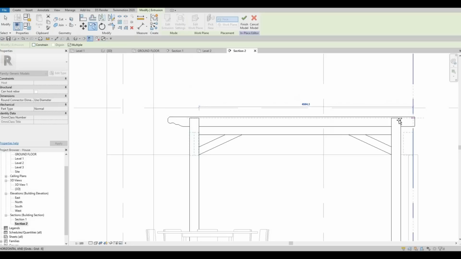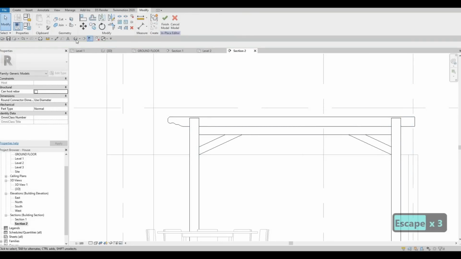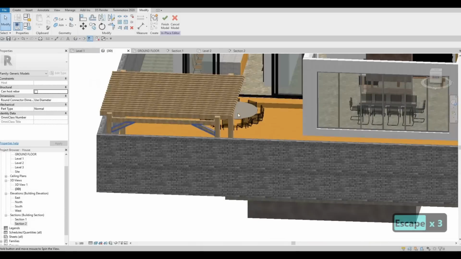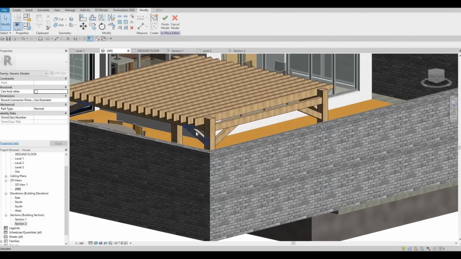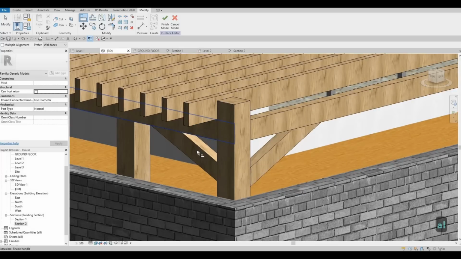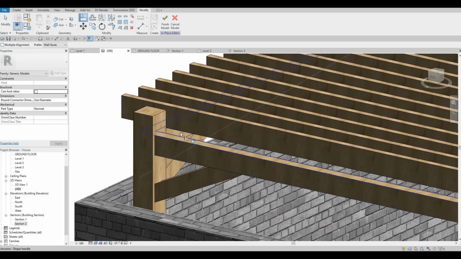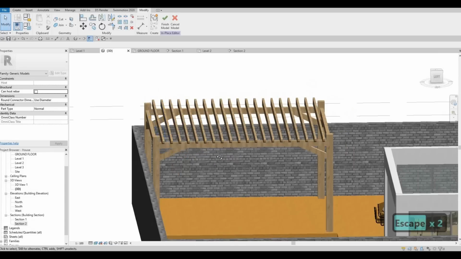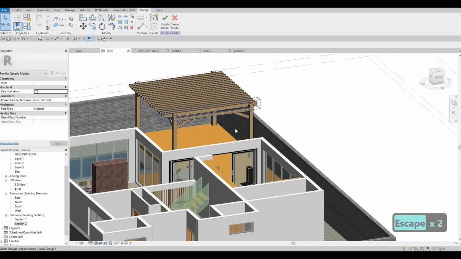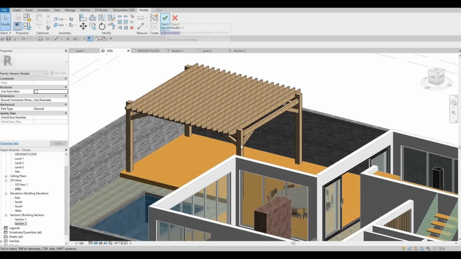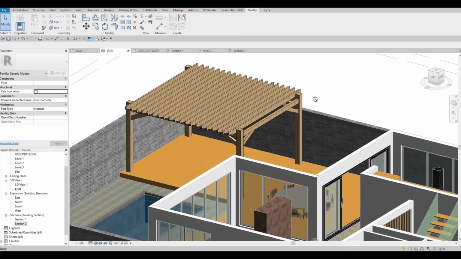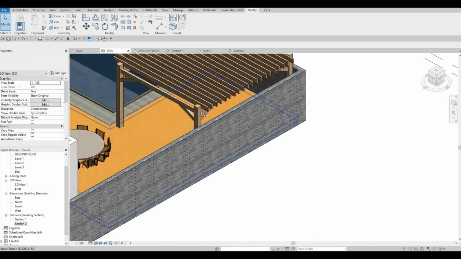Make sure constraint is unchecked so that you can change it, and then just align it with the face right here. There we go. So that looks good, and then it looks complete, and I'm happy with the design.